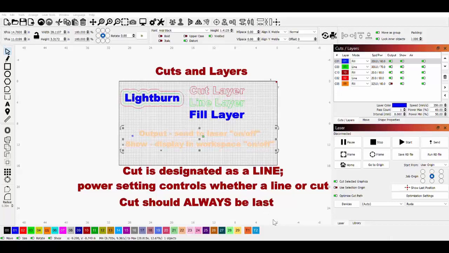So that pretty much sums up how the cuts and layers work. We have 29 different layers, so you can do things at different power if you want to achieve some shading variation. So there's a plethora of things you can do, and again, there are more videos online that can do a far better job of explaining it than I am here. So I suggest that you really immerse yourself in YouTube videos and learn the more in-depth workings of the software.